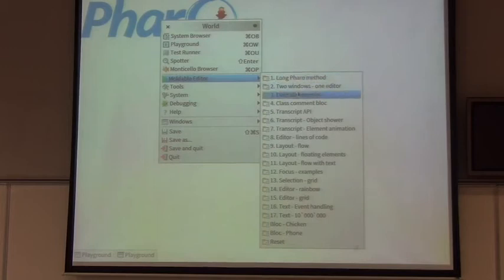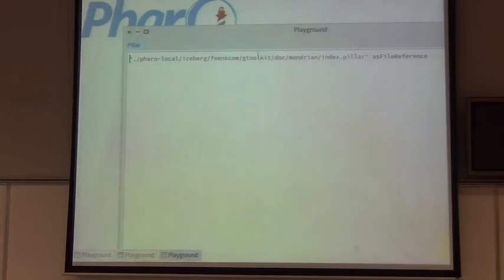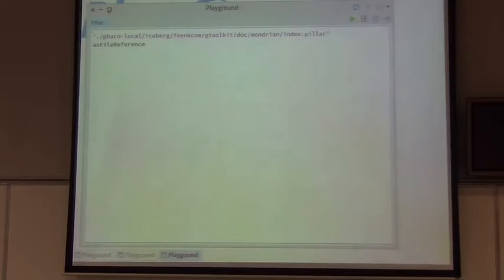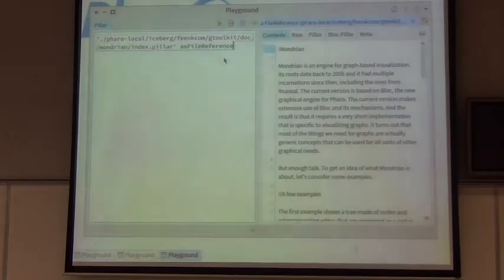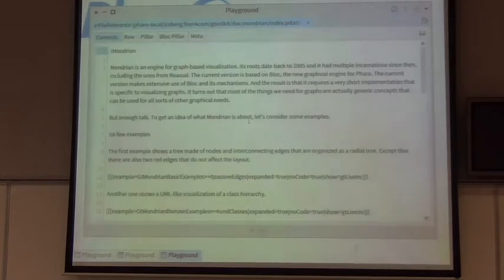Who doesn't know what is Pillar? Pillar is a kind of markdown syntax. It was developed in Smalltalk, and it allows you to render and export documents in HTML, MD files, etc. What I have here is a Pillar file, which contains the documentation of another Block project called Mocketry, which is a simple visualization engine. We just inspect this file, and this is how the raw file looks.